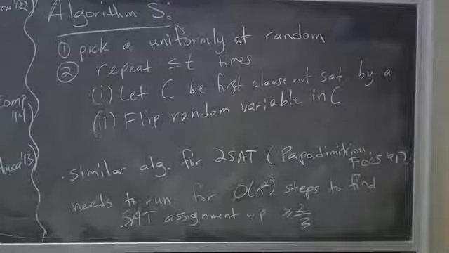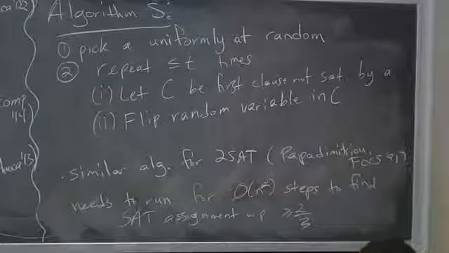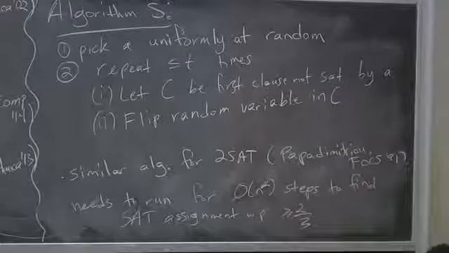Okay. So you can show that for 2-SAT, if you run this for about n² steps, 100 n² steps or something, if there actually is a satisfying assignment, you'll find it with probability at least 2/3. So you can drive that error down by just running this algorithm log(1/δ) times. And if none of those iterations ever find something, you'll just output fail. So that's an algorithm that, if there actually is a satisfying assignment, you might not find it with probability δ. But with high probability, you'll find it.